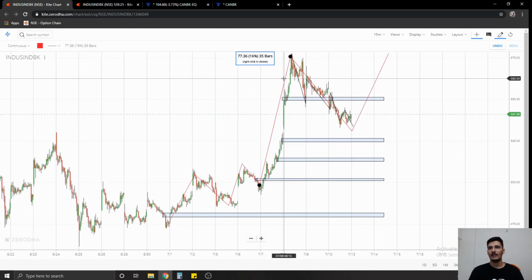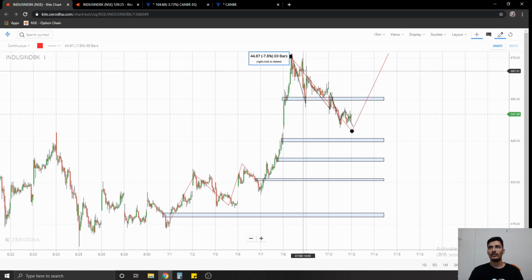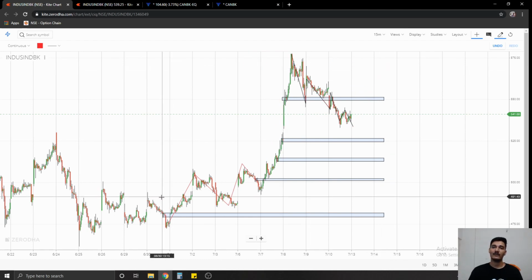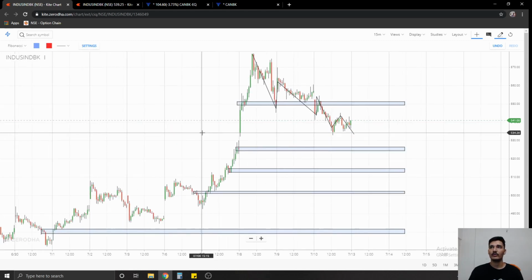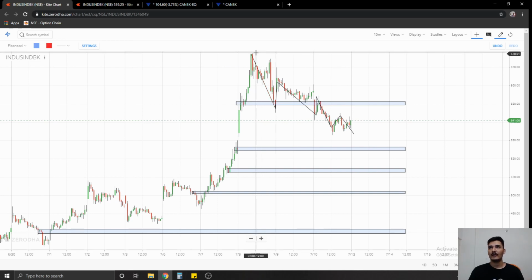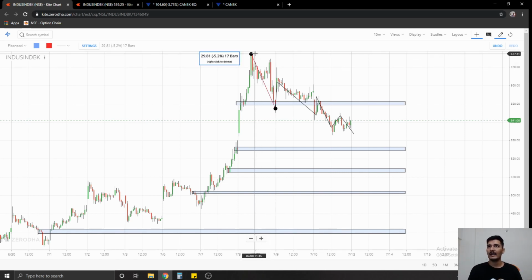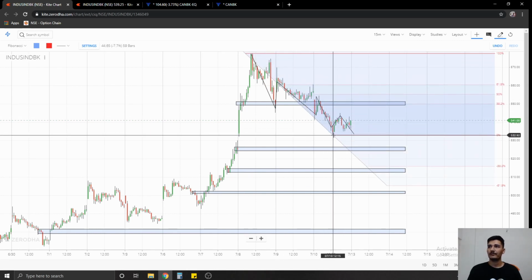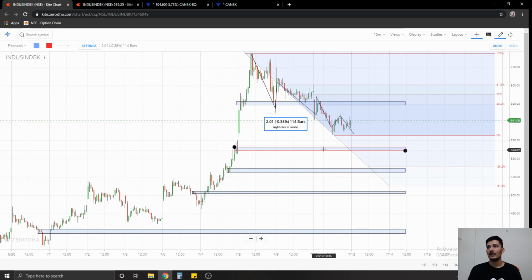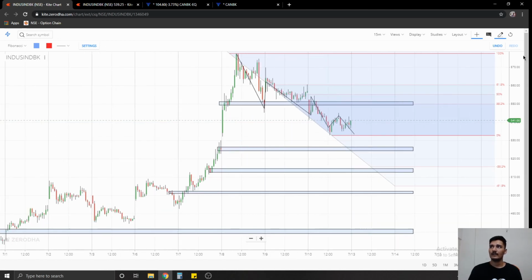Now if I were to plot Fibonacci for both of them, starting with the first one that we had, if I plot Fibonacci on those very levels, this becomes my swing high. Now if it is a lower low lower high formation, you start with the originating point, which is going to be the swing high. If it is a higher low formation, you start with the originating point, which is going to be a swing low. So our swing high comes to be at 577. So starting from that point to the recent low, which is 532, that becomes my swing level, or that becomes my Fibonacci retracement.